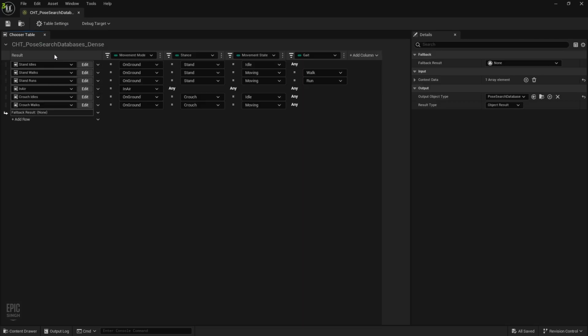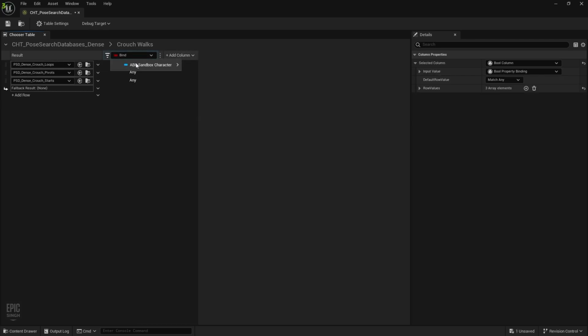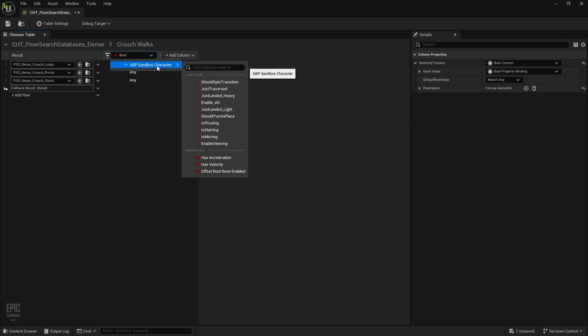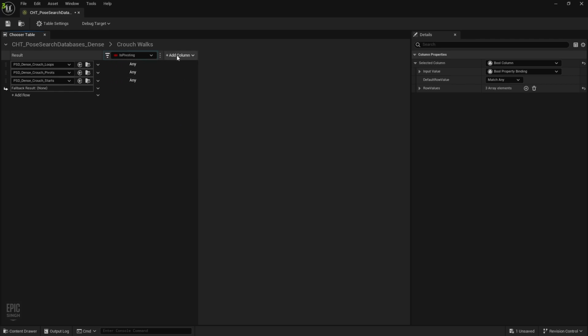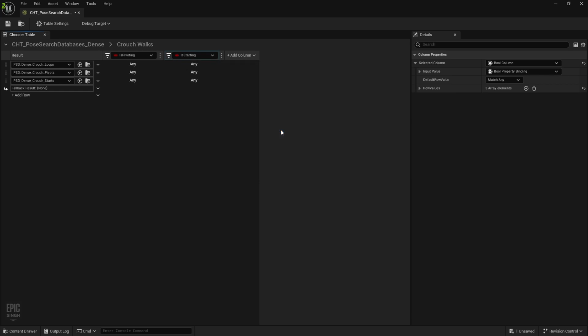So we'll go back, go to crouch walks now, and we will add conditions over here. So over here we have conditions bool, and over here sandbox character. We have loops, we have pivots and starts. So inside this bool we have pivoting, and we have another bool which is starting, this one. Yep.